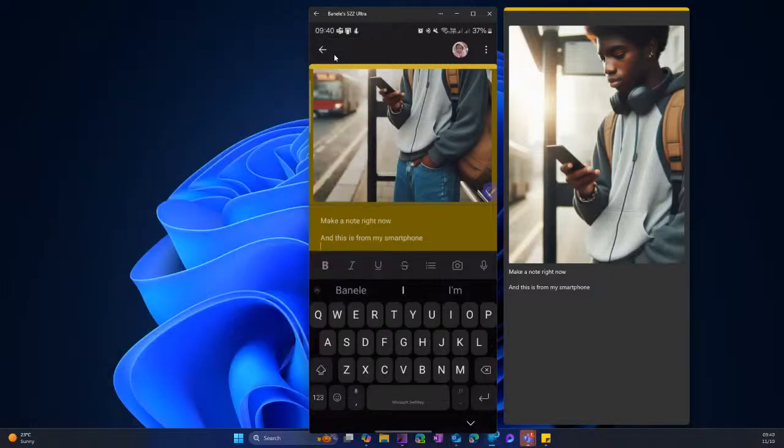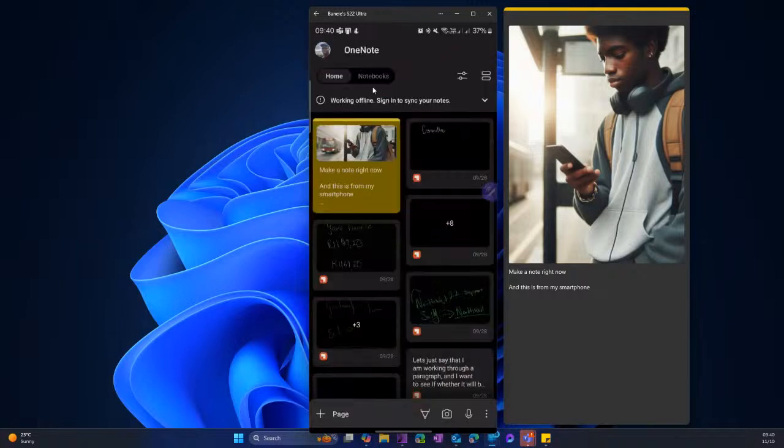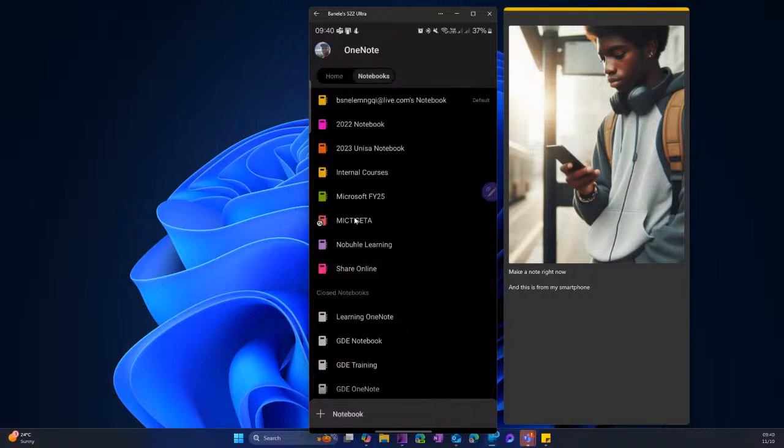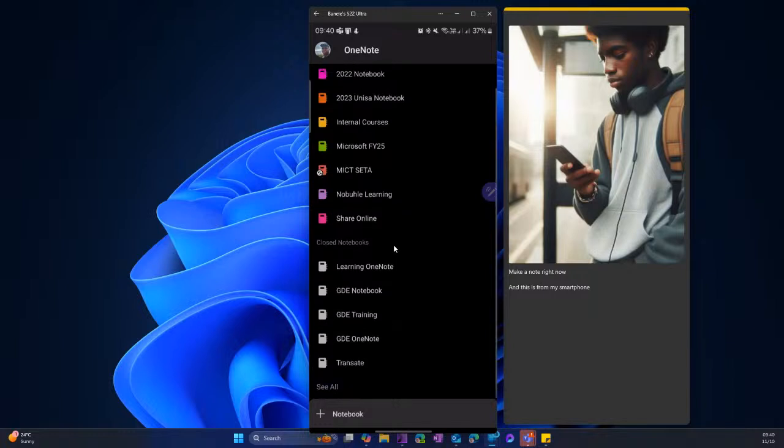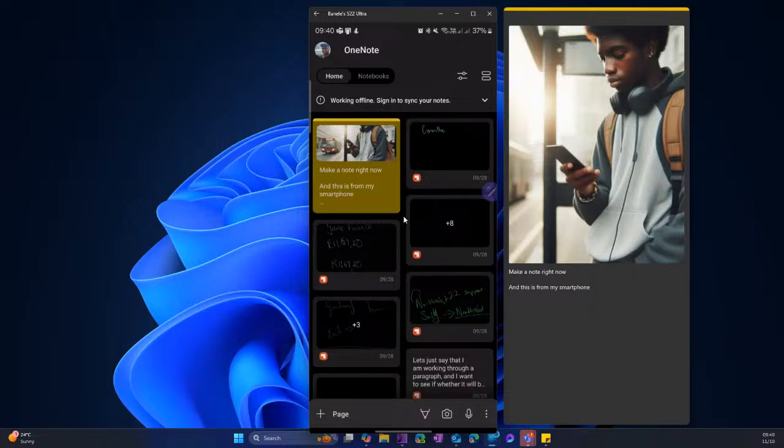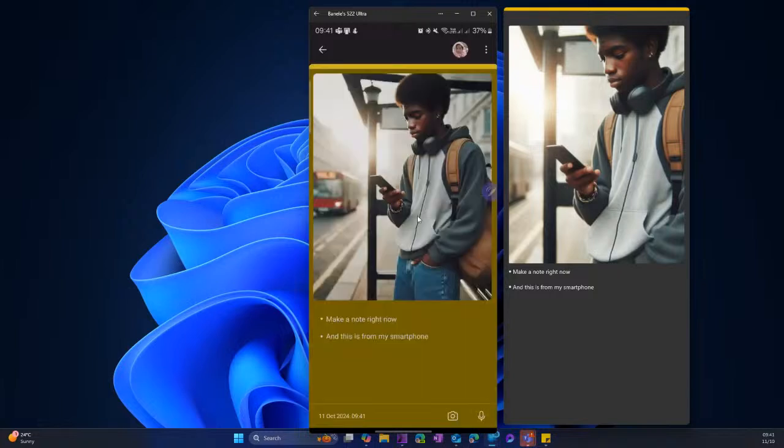So without confusing you guys, we are still talking about Microsoft OneNote, okay? And inside Microsoft OneNote, there is your notes section, right? And then you'll see right here at the top, this is where you can see the different notebooks, right? So I've got my 2023 UNISA notebook as well as other things right here. Okay, these are all the notebooks, which I'll show you a bit later. But with OneNote, you do have your sticky notes inside of it. And whatever changes you make right here, you will be able to see them on the other end, just like that. Okay, so this is OneNote, which also has your sticky notes inside of it.